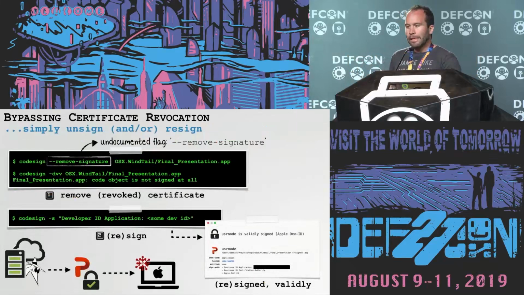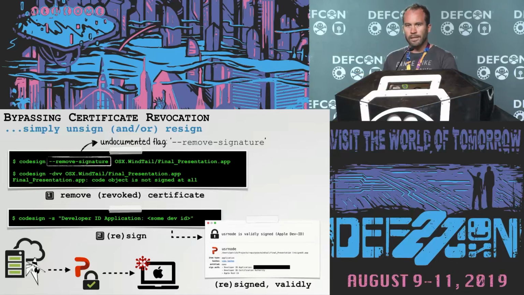Well, the problem is really the revoked certificate. It's not the malware per se, so we can simply remove the code signing certificate. And then either distribute the repurposed malware unsigned or re-sign it with another legit developer code signing certificate, which is pretty easy to get. So to unsign it, Apple actually provides a utility called codesign. There's an undocumented flag, --remove-signature.